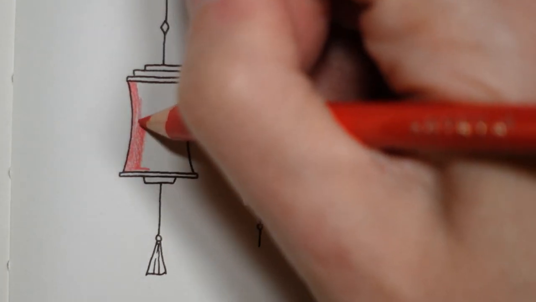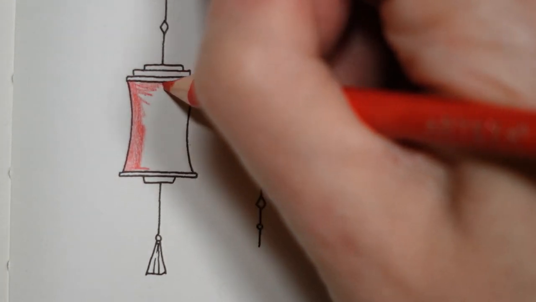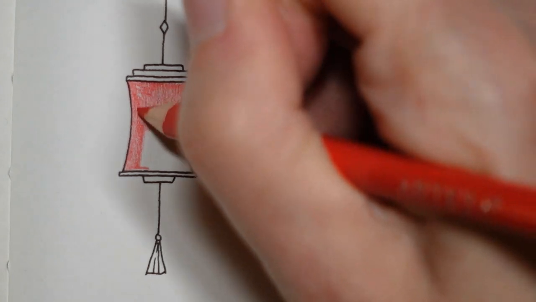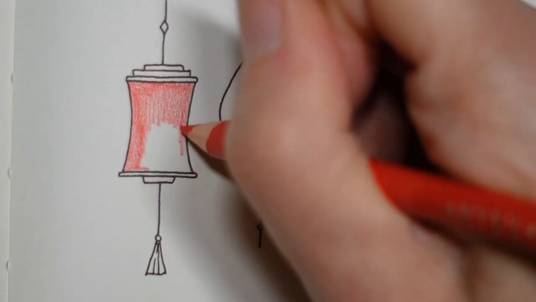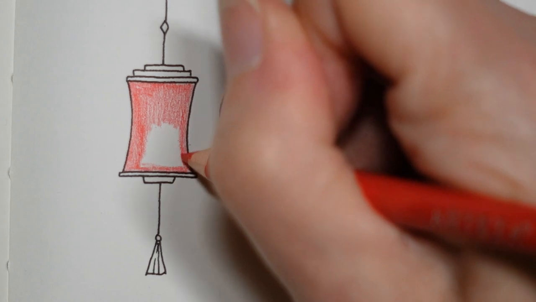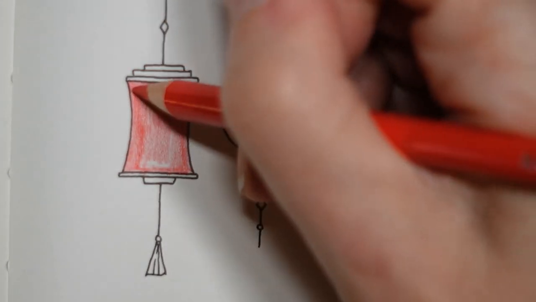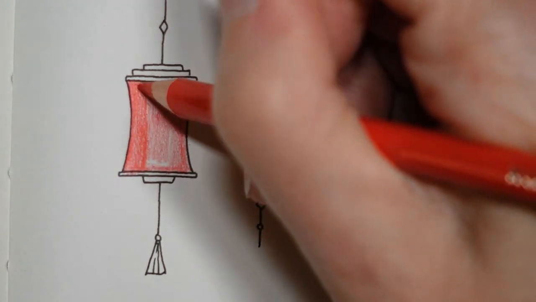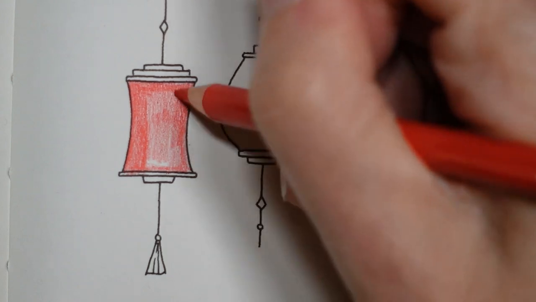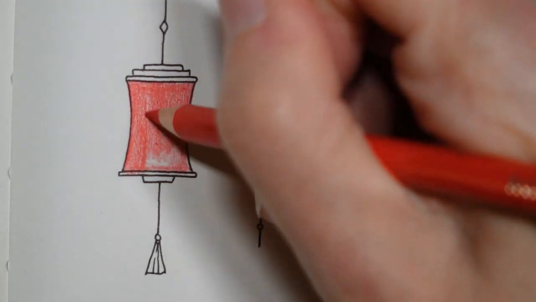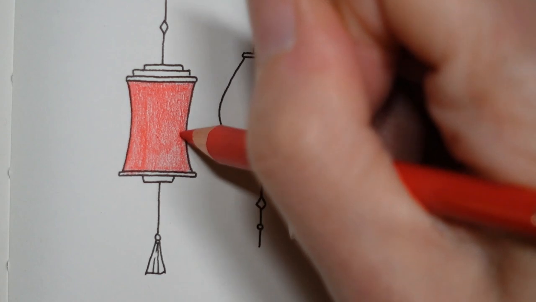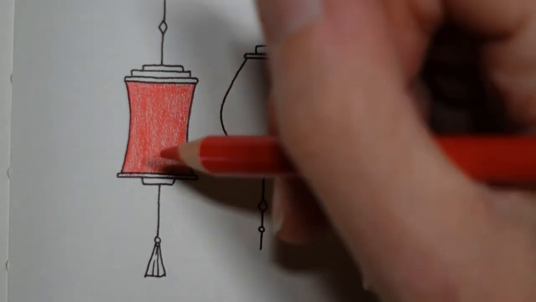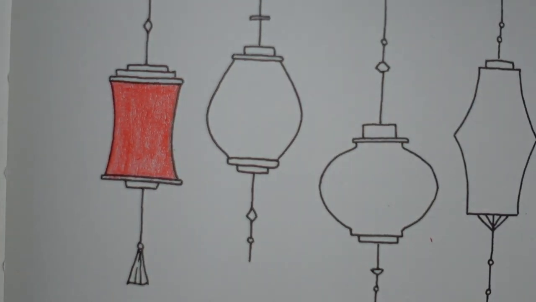I'm going to do every other lantern red and green to give a Christmas feel. And it's going to be quite samey, I suppose. You don't have to do it this way, but it's just the idea I had really. I'm going to try and get an even but fairly solid layer across here. And I find that fairly easy with these Artezas. They seem to block down quite well. So it's fairly even, it's not brilliant, but it's not going in the tape.